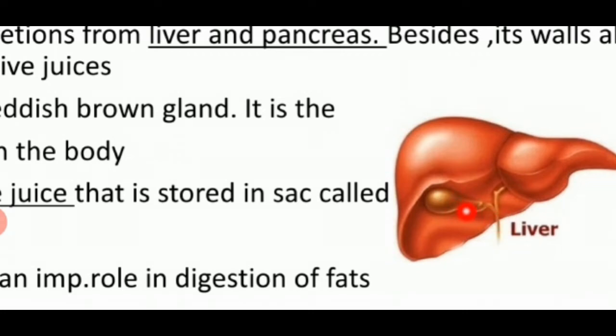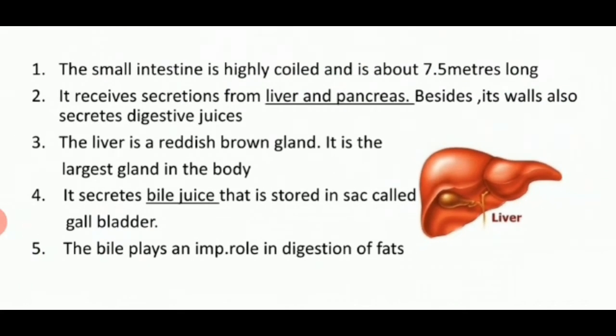Now whenever any fat rich substance enters the body and needs digestion, as and when it is needed, the gallbladder will release bile into the small intestine. The opening of it is into the small intestine. Please pay attention to the diagram carefully. They are assisting in the process of digestion. The opening of this gallbladder is into the small intestine. So the liver secretes bile juice and it is stored in a sac called the gallbladder. What is the function of bile? The bile plays an important role in the digestion of fats.